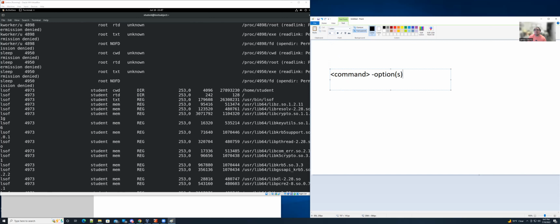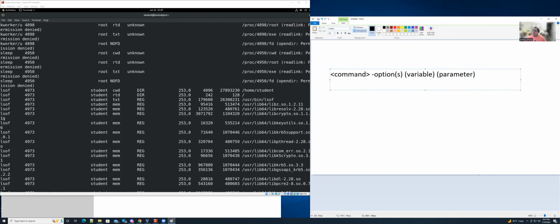You can tack on more than one option. And sometimes after you tack on the option, you have to give it the variable that you want it to add. And then once you do that, you have to give it the parameter. We'll see this a little bit more in how this works. But this is how commands work.